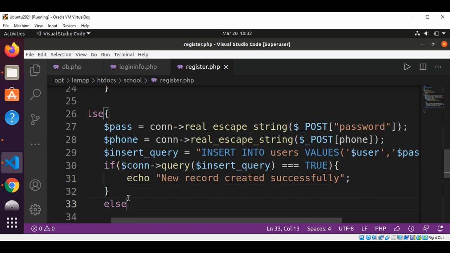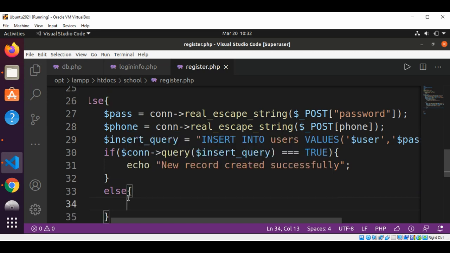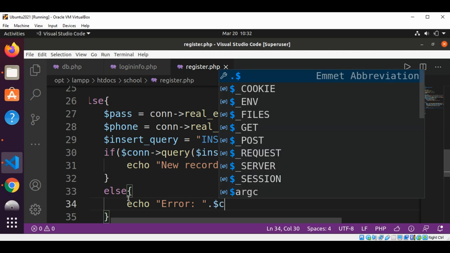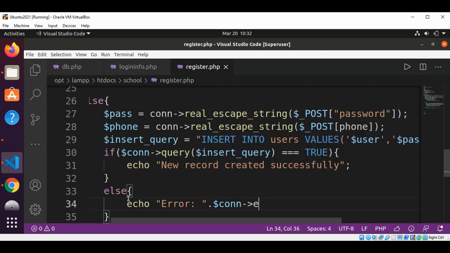Else, if there is error, then we are going to echo error, and we are going to print the error by using connection error.